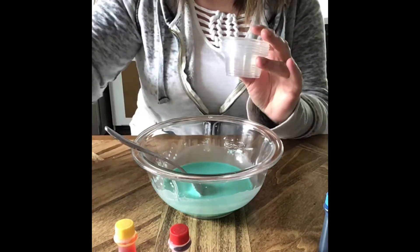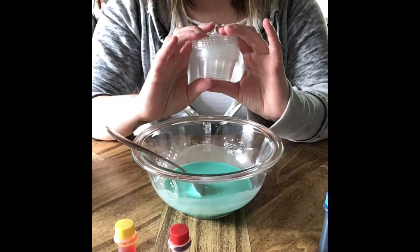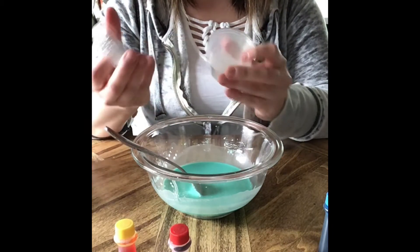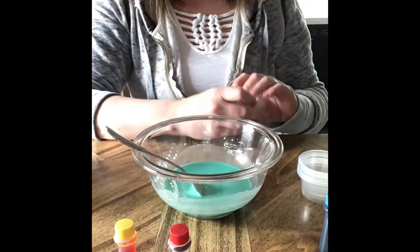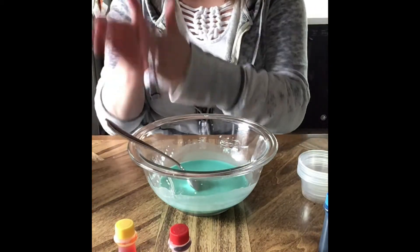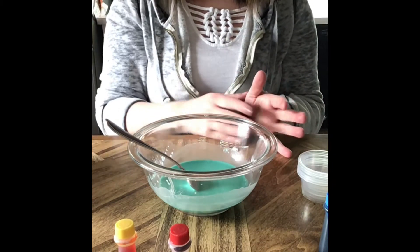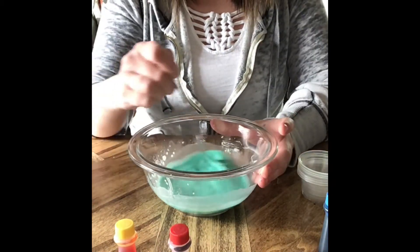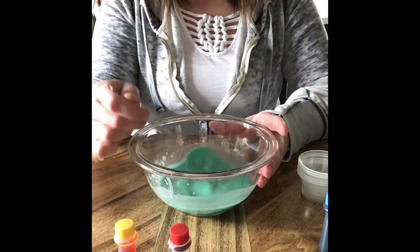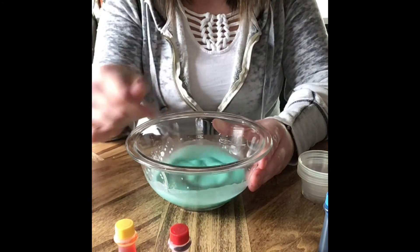I have these small cups here that come with lids, which are perfect for storing it in because we do want to hold on to our paint until next week in art. If you have containers like this or small Tupperware containers, you can also just mix it in a Ziploc bag and stand them up with the zipper up top. One thing with this paint as it's stored — it will get a little chunky because the cornstarch and the water or vinegar will start to separate. But before we use it in our group, we'll just give it a quick mix and it'll be ready to go.